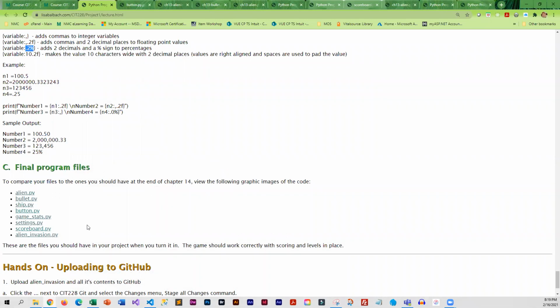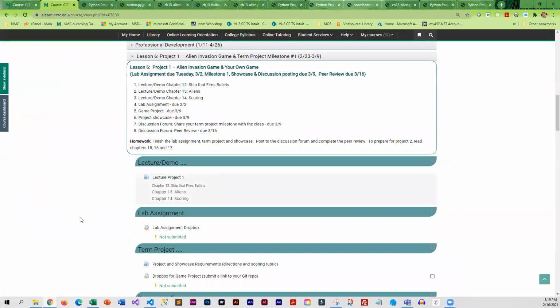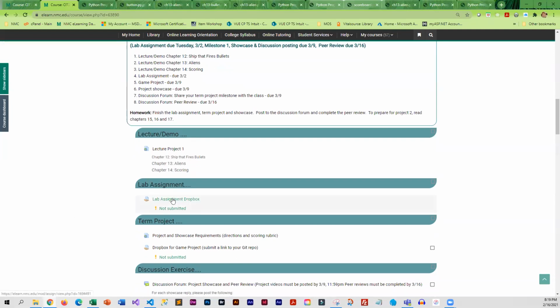And once you're done, you're going to upload the thing to GitHub. Okay, and then you're going to come into the Dropbox and indicate that you're done. If you run into problems with the game in these chapters, if you're really stuck, you can meet me in Zoom and I can certainly help you. Most errors, I will tell you, are because you have a dot instead of an underscore, or you have an underscore where a dot goes. It's just little things like that that are sometimes hard to see.